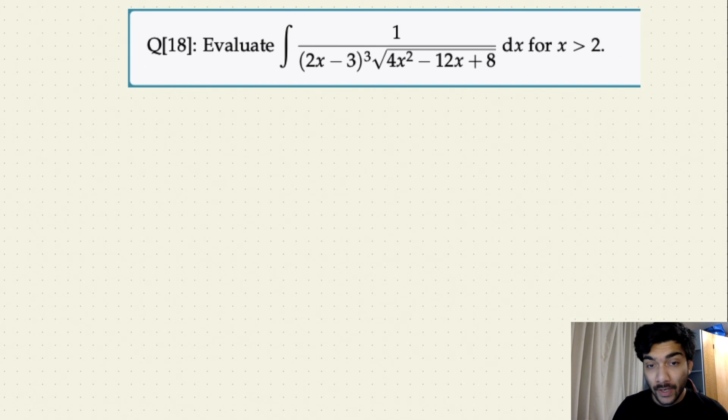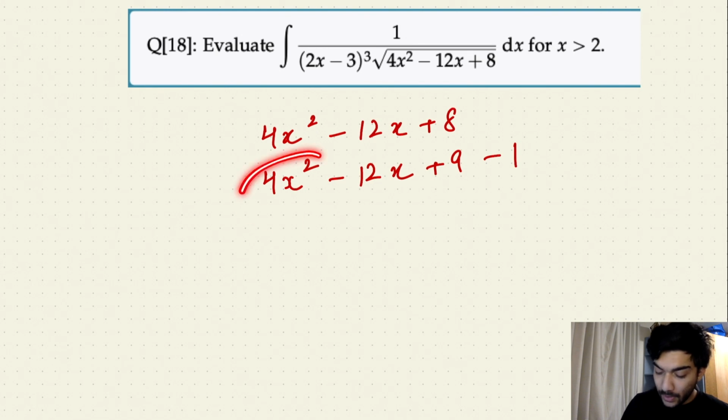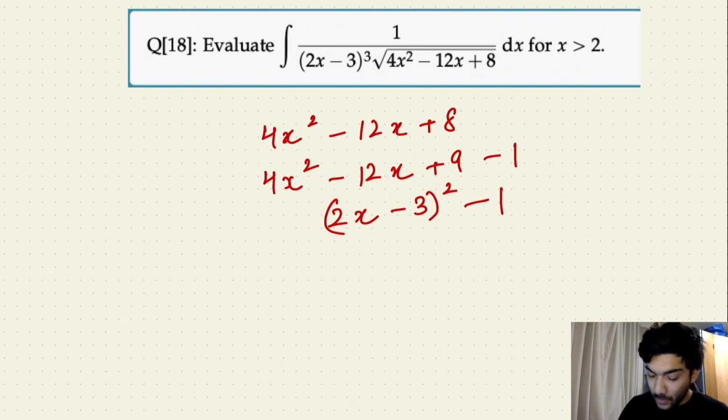So now in order to identify a pattern in this question, let's take this quadratic expression out and see if we can do something by completing the squares. You can clearly see that the expression is 4x square minus 12x plus 8, right? And now if you write this expression as 4x square minus 12x plus 9 minus 1, you can see that this is a square term, exactly the square of (2x minus 3) whole square, right? When you open the square of this term, you'll clearly get this expression.